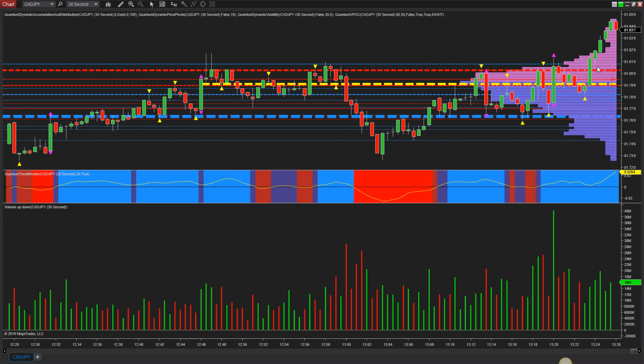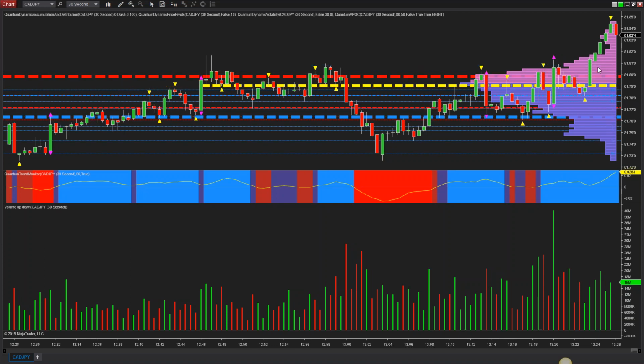Because the market takes effort to fall as it does to rise. It's exactly the same. We're all familiar with gravity. We know it takes effort to get something off the ground. But in the trading world, it takes effort for something to sell off as well. It can't go down on low volume. If you've got falling price and falling volume, not going very far.